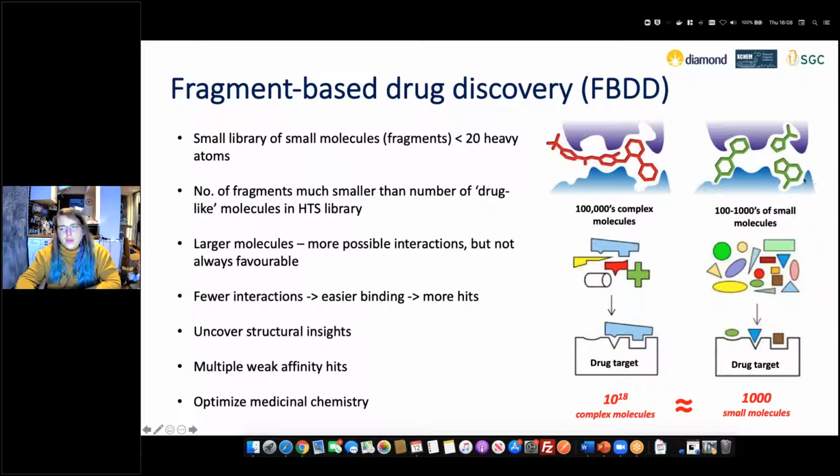So what you end up with is a lot of hits of very weakly bound molecules. And what you want to do from that point is take the information that you've got and optimize those molecules with medicinal chemistry. An additional advantage to these sorts of molecules, of course, is that you can uncover structural insights in your protein. With these molecules, you might start to hit things like allosteric sites or cryptic binding pockets as well.